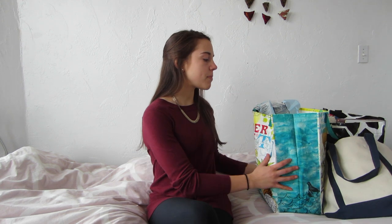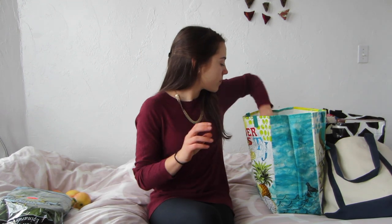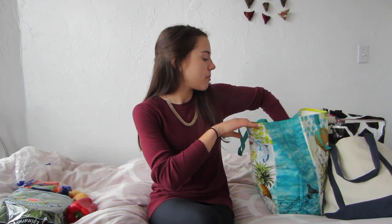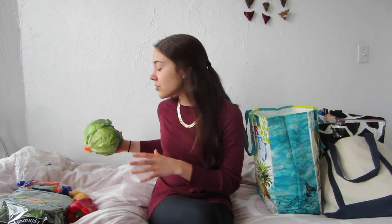I'm going to start with the smaller grocery store that only really sells produce. I always bring reusable bags because I hate wasting plastic. So I got some spinach, three apples — I usually use these for my oatmeal in the morning — a red pepper, a bag of carrots, and a big head of cabbage. Not sure exactly what I'm going to do with it but it was only a dollar fifty.